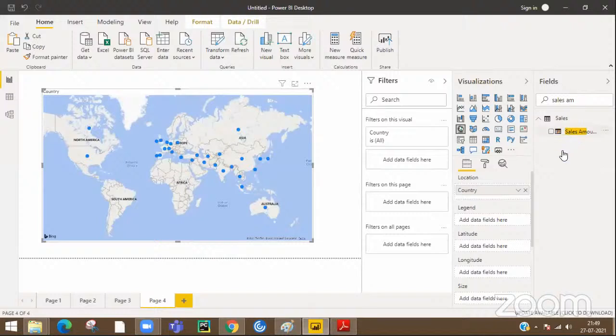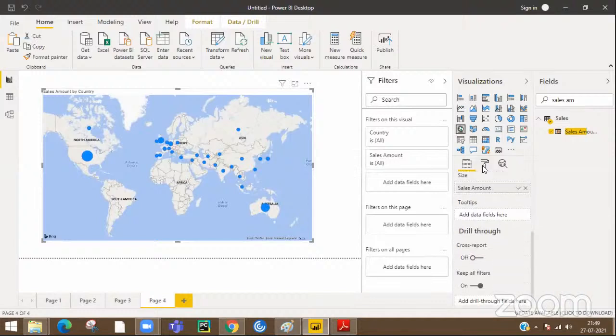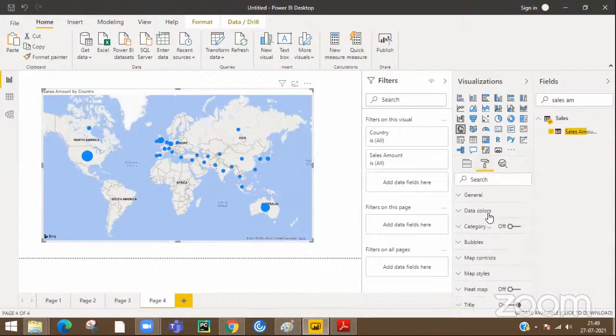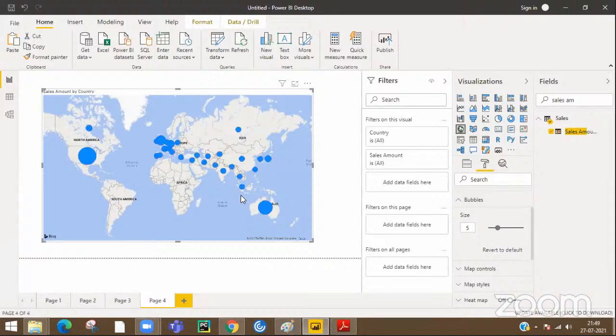Okay. Now, size of this bubble should be like this. Now, larger the sales, larger the size of the bubble. So beautiful, guys. See, I can see easily. So along with this bubble, I want to increase the size of this bubble. So it's very much small. Increase the size of the bubble. Size bubbles. Click on this bubble and increase the size a little bit, so that it will be neat for me. Yes, have a look.